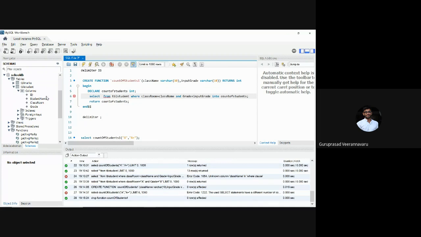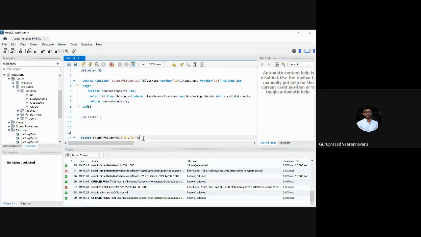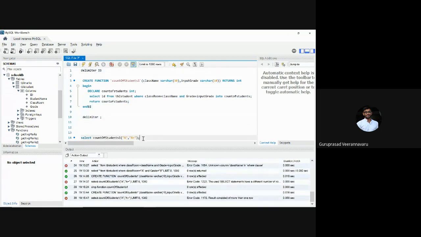Select ID from, so I created this function with this command now. Now if I run this, it will still throw me an error. What is it saying? Result consisted of more than one row. So we discussed, a function should always return only one value. Because we did a select here and the number of items being returned in this ID is more than one, it is failing.